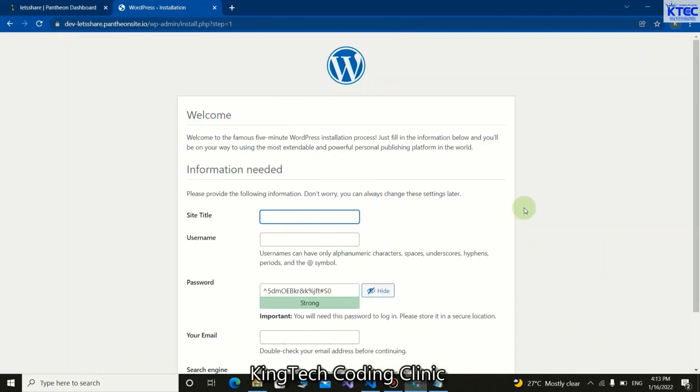And the site title, the title you want to give to your site, you just go ahead and give it here. Okay. In the username, I'm going to give it something like Dean effect. Effect Dean 10. Okay. I'm going to use my own password.